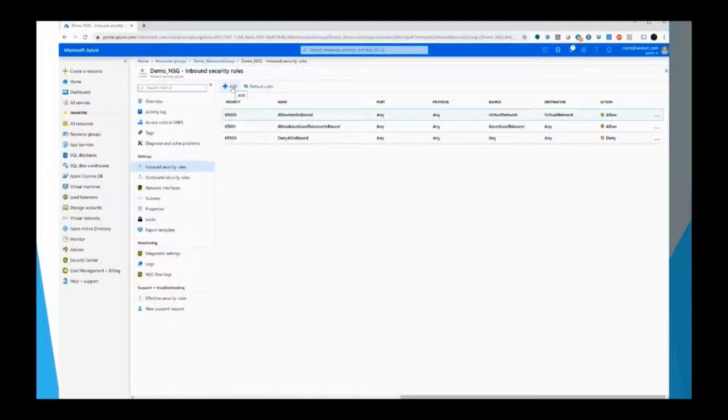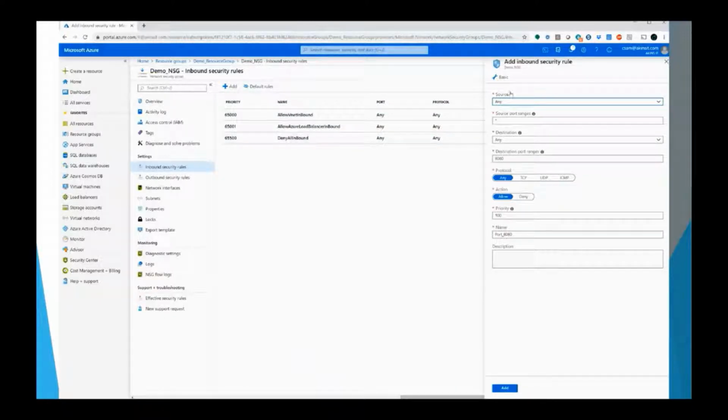Once I add an actual rule here, I'm adding an inbound rule, and you can see it's just referencing source, destination, ports. There's nothing in there about applications, right? So you can't specify Netflix traffic or Hulu or anything else that you want to create more logic from your actual traffic flow. So in this case here, I'm kind of restricted to just your basic firewall options, right? So allow, deny, and I can set the priority. And much just like a firewall, the way it flows, it's from top to bottom, okay?